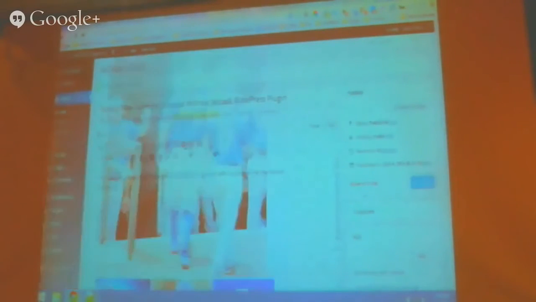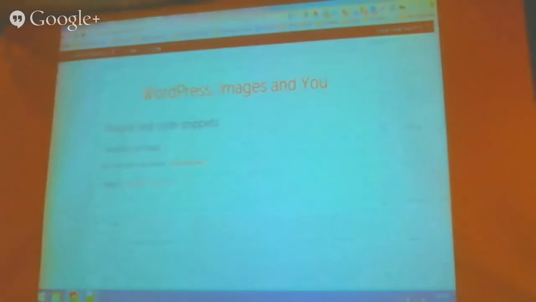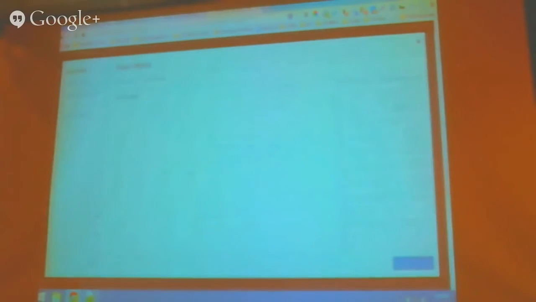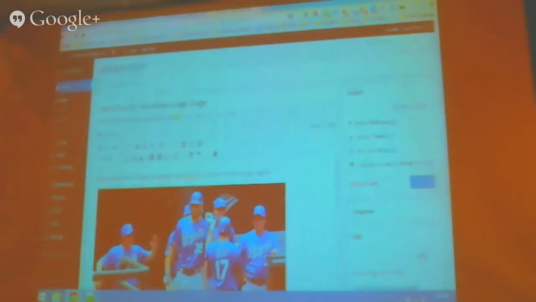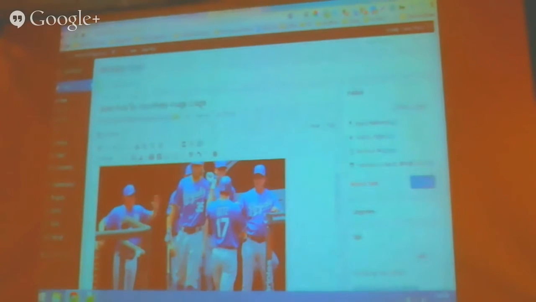I'm just going to go back into, which one was it? This one. And then we're going to add an image. And we'll add this image here. And it doesn't look like it's got the watermark, does it? Well, it does. Well, let's just say, I hope it does. If it's not, let me update it.